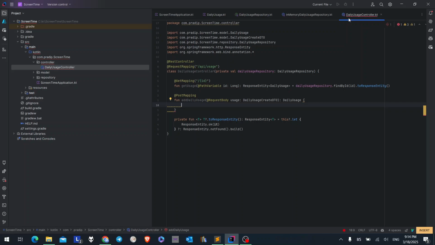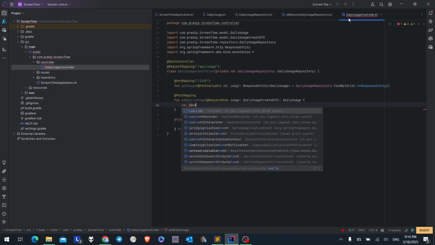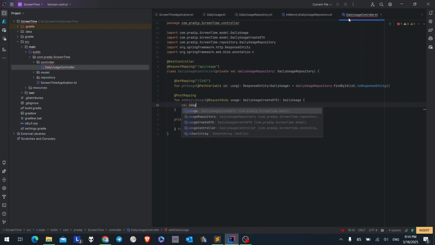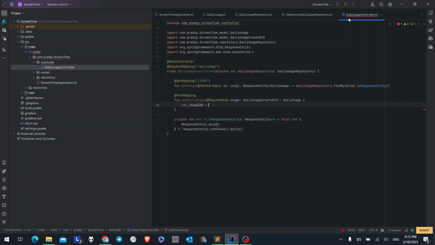So I'll just use val or var? Yeah, val, because I don't want to change it. So save, no, usersDAO equals, since it's a data access object. I mean, it's kind of a saving object as well, but at the end of the day, same thing.